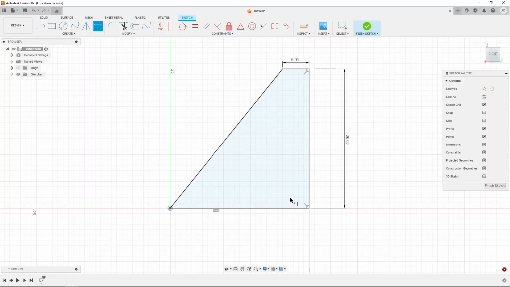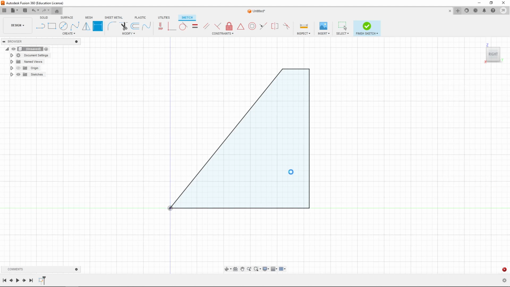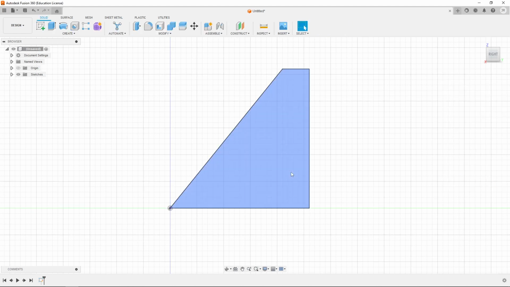So I'm still in my sketch, and I know this because I see all my sketch stuff. You can see I'm in this sketch workspace. It has this kind of blue area. I also have the sketch palette that tells me that I'm in it. I can click Finish Sketch here, or here, whatever I think is appropriate. We have many, many options. I'm going to click Finish Sketch. And here I am. And there is our closed shape.